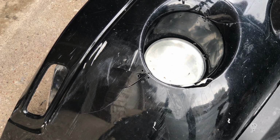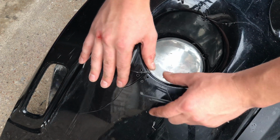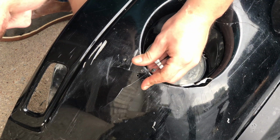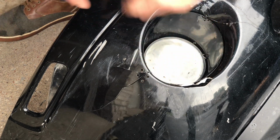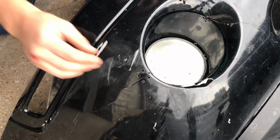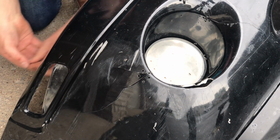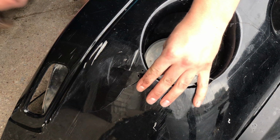This was one of the trickiest spots of the bumper. You can see it's actually broken into 3 different sections, and I had to place my holes very strategically if I wanted this to hold together well at all. So as you can see, the bottom piece closest to the bottom of the screen has 2 holes in it, and then the other 2 corners have 1 hole.